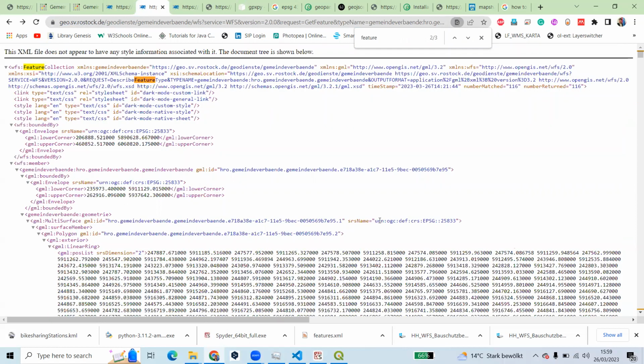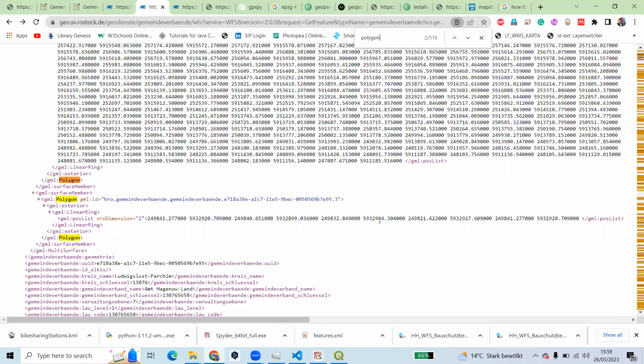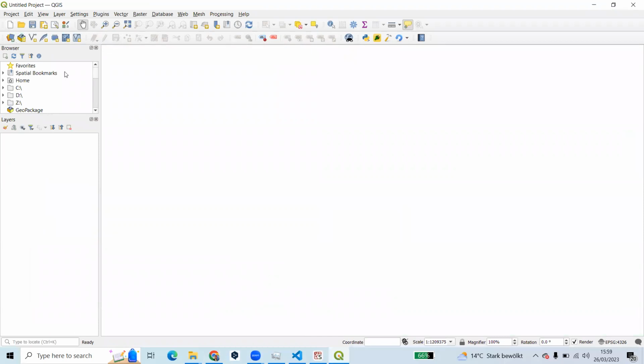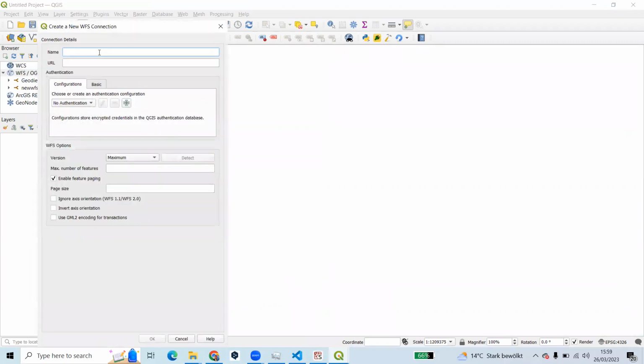It's a polygon, I think. Yeah, polygon. So we have to do it accordingly. So for that reason, I am going to use WFS OGC API, and here I can go to the new.